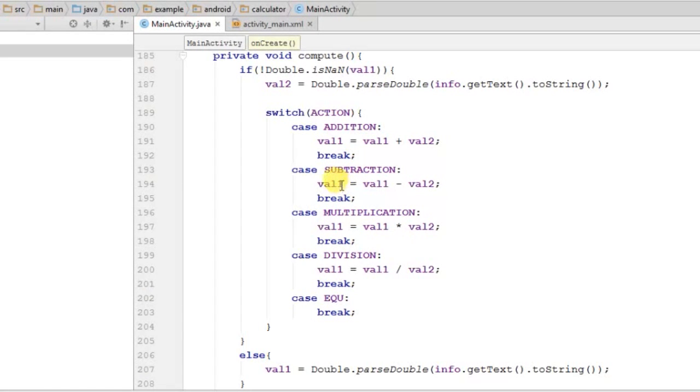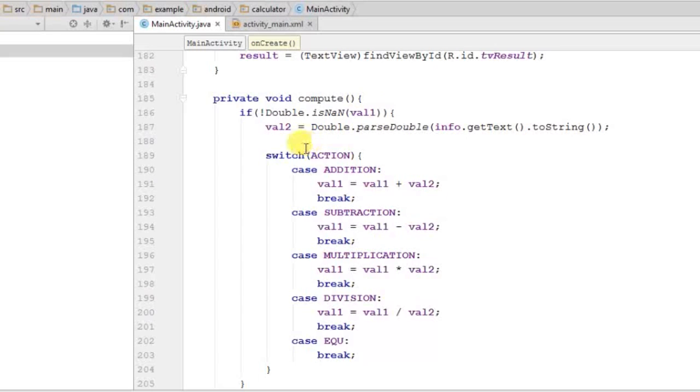So finally the result is in value 1. So we need to display the result which is stored in value 1 itself. We need not define another variable, which is again a waste of space. So we need to just display this.